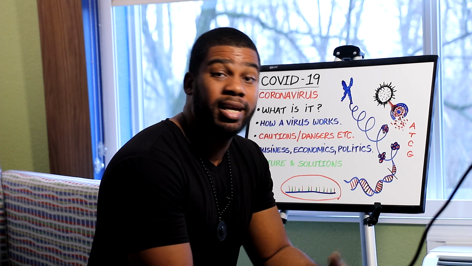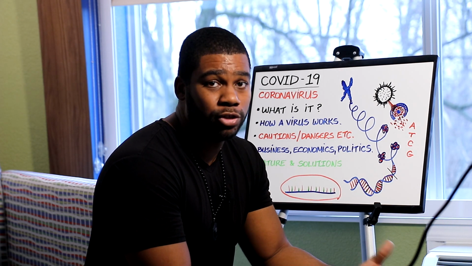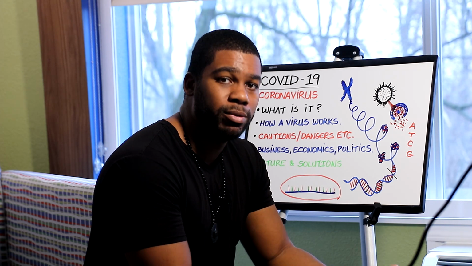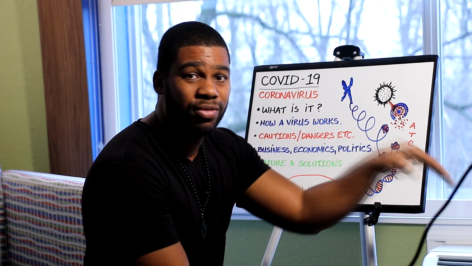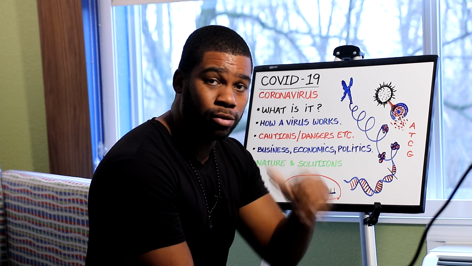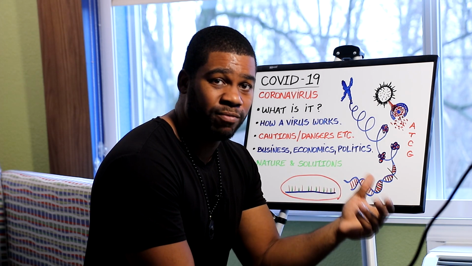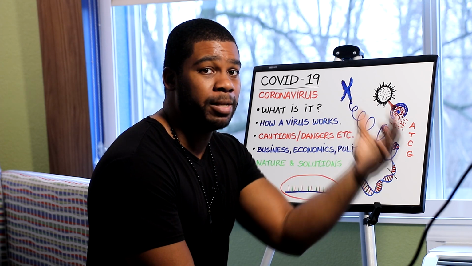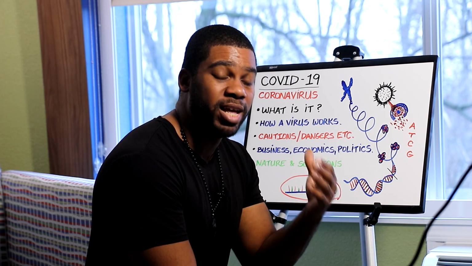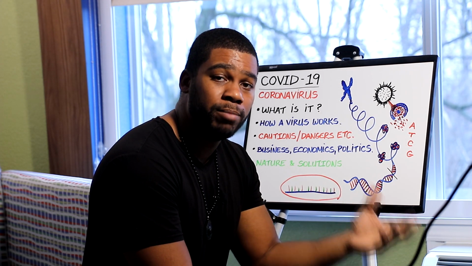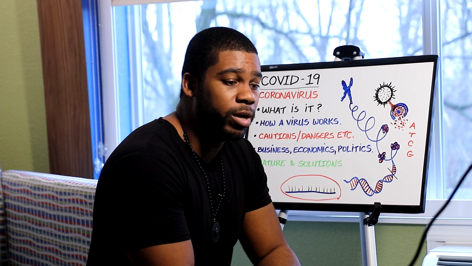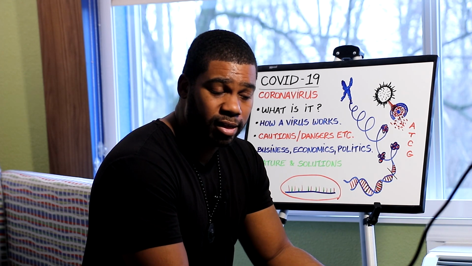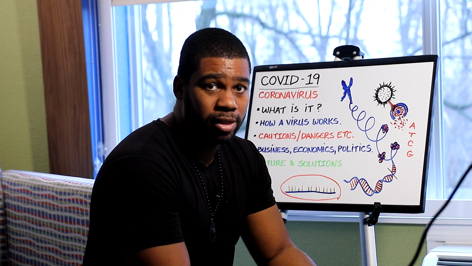A virus is a type of protein. It's no different than chicken, beef, pork, dairy. These are foreign proteins meant for other things that have gotten into your body, and your body is having an adverse reaction to it. Some things happen short term, some things happen long term. The greatest way to prevent any of it is to have a strong immune system. And one of those strengths in the immune system would be the sun. And the sun is a really big deal.